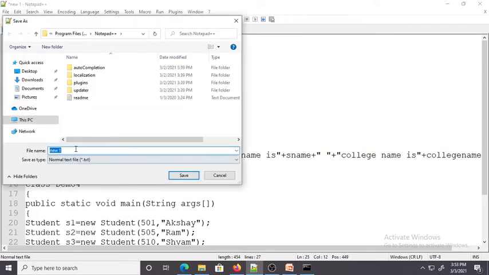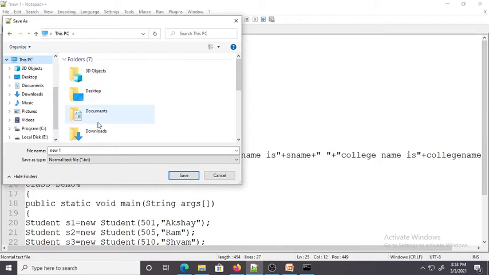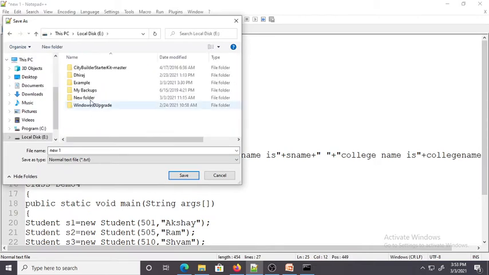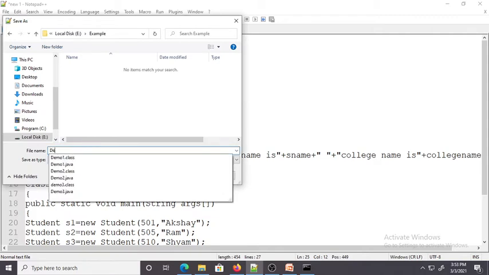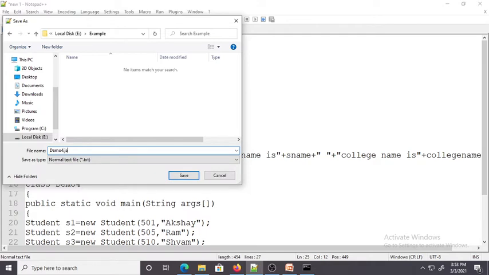Save as. Main class name is demo4.java, we have to store it in the E drive, example folder.